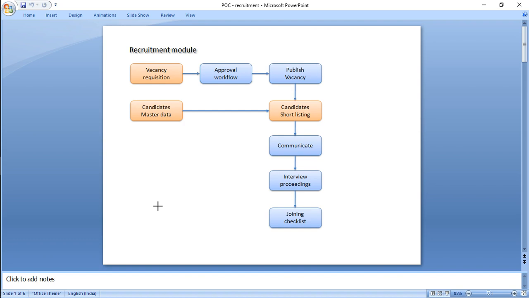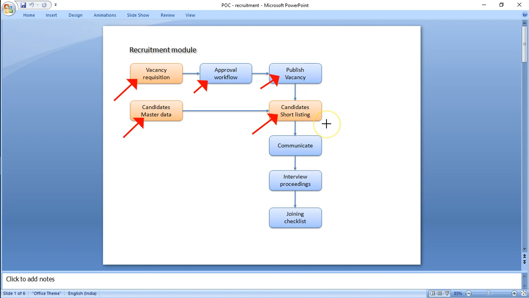Hello, welcome back to this module where we have been developing a recruitment application where we completed the candidates requisition workflow, publishing the vacancy and candidate shortlisting.